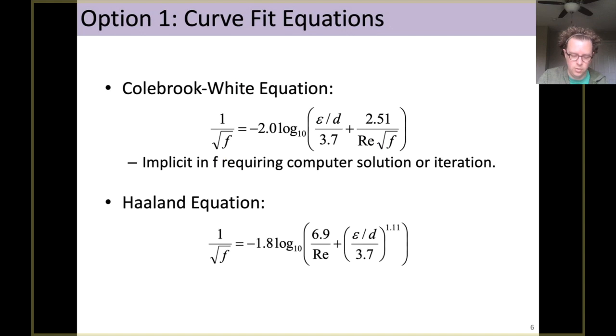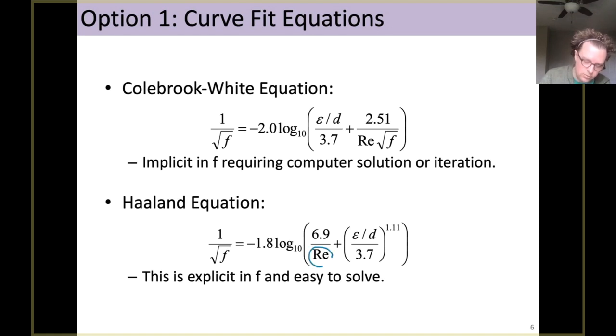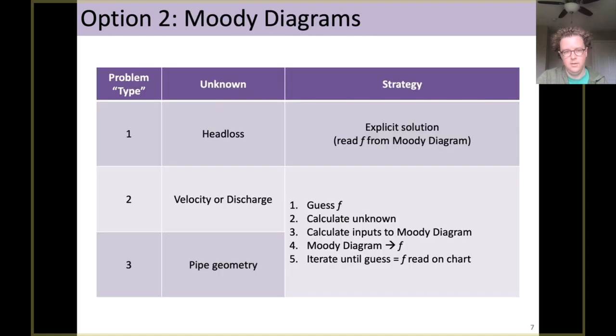As an alternative to the Colebrook-White equation, there's one called the Holland equation. This is relatively easy to solve, so if you have your Reynolds number and your roughness, you can get a good estimate for your friction factor. The reason you might not use it is this is a best fit to the Moody diagram, and it's still not pleasant to type this into a calculator. Sometimes it's easier to just grab a copy of the Moody diagram and do these problems by hand. In all the examples I do for you, I will do them using the Moody diagram. So that's your option 2, use the Moody diagram.